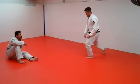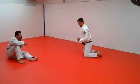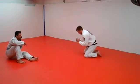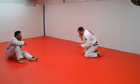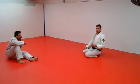Now, if I was to drop down to my knees, I need to find the same thing. Remember, if my back is straight, I'm rigid and I'm easy to move. But if I let my back relax and I let my knees sink and my hands stay in the middle, this is where I want to be for the mount, okay? Everything he does from here, I'm in the middle. It's like a flinch drill, right?